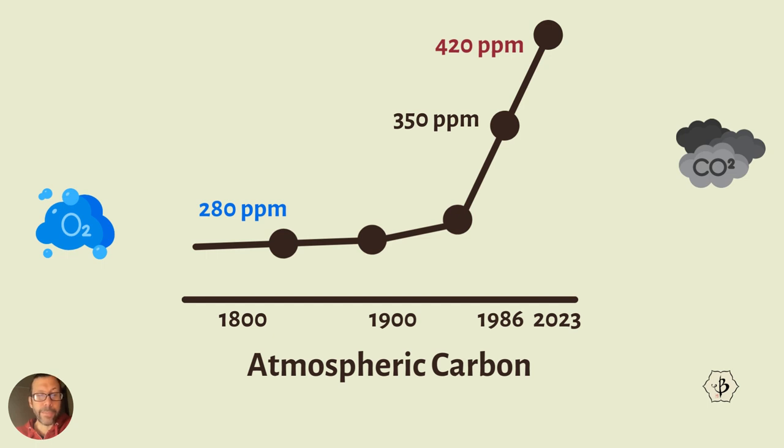As you can see, CO2 levels were pretty level for a while, and then all of a sudden around the middle of the 20th century, it just took off — it shot up like a bamboo shoot in the springtime, but not in a good way. Around 1986 we passed 350 parts per million and did not look back. Now in the year 2023, levels are at about 419 or 420 parts per million, according to the vast majority of the scientific community.